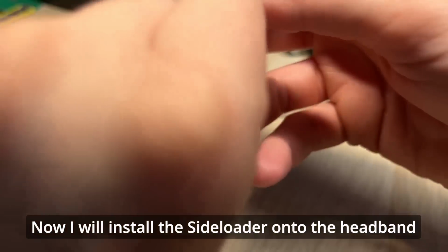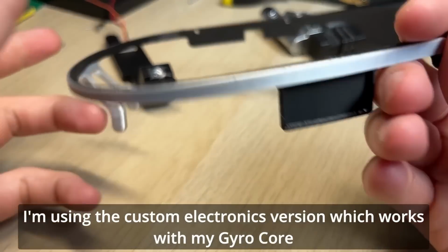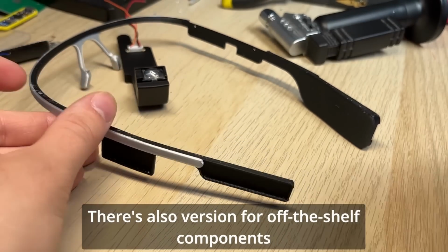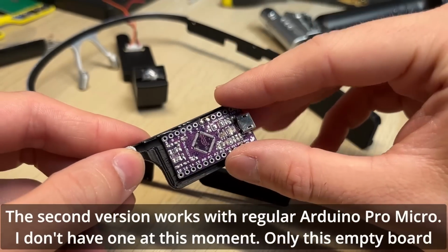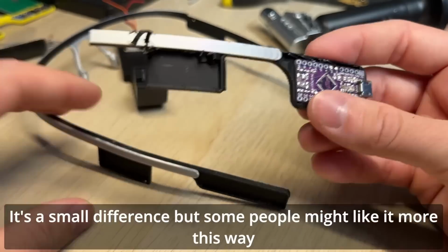Now I will install the side loader onto the headband. I'm using the custom electronics version, which works with my gyro core. There's also a version for the off-the-shelf components. The second version works with the regular Arduino Pro Micro. I don't have one at this moment, only this empty board. It's a small difference, but some people might like it more this way.